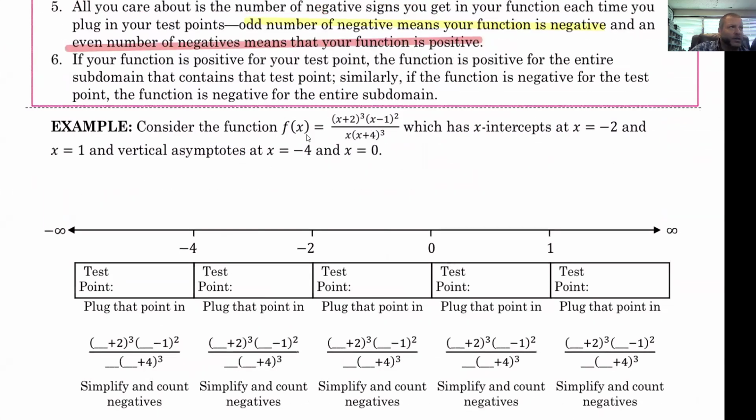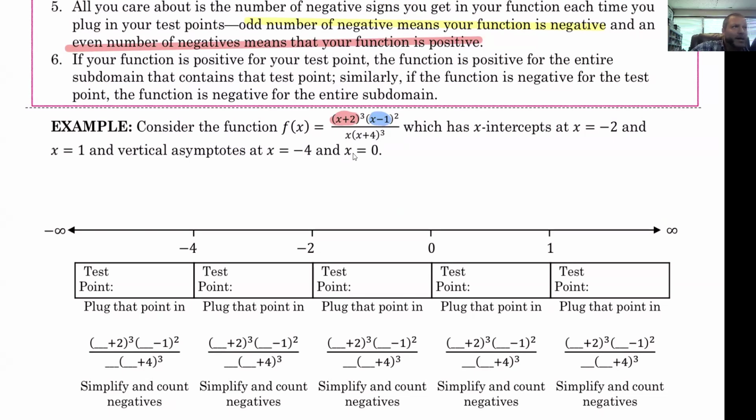So this function, this rational function, is pretty nasty looking. It has an x-intercept at -2, because when I plug in x equals -2, that's going to make this numerator equal to 0. It also has an x-intercept at +1, because if I plug in +1, it's going to make that equal to 0. Notice that nothing canceled out of this denominator. So I'm going to have a vertical asymptote when x is 0, and a vertical asymptote when x is equal to -4. This function has no holes. Holes, unless they're at the x-axis, don't affect a table of signs.